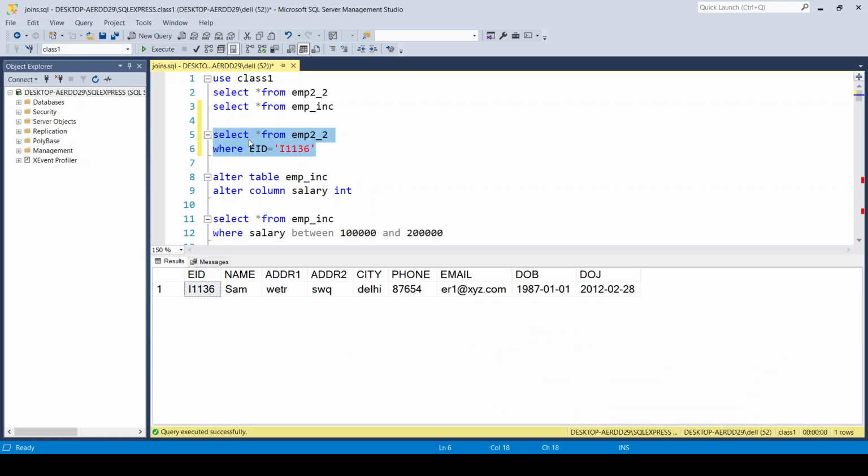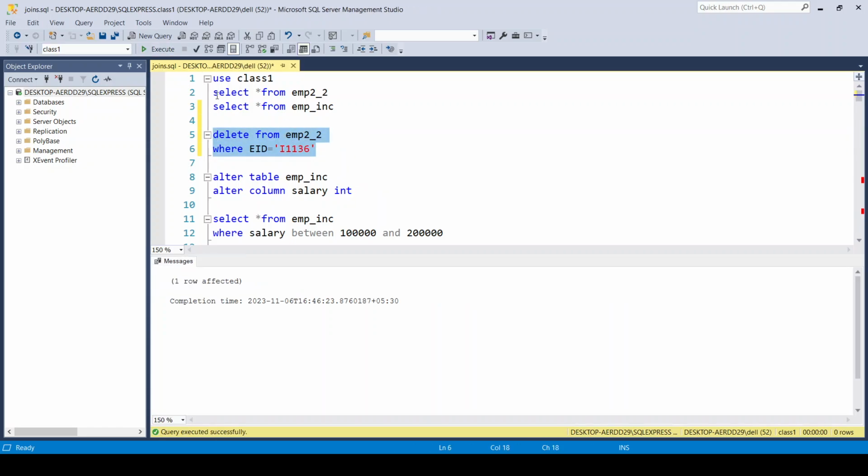So delete from emp2_2, where EID is equal to I1136. One row is affected. Similarly, you can copy it and then change it to I1137.